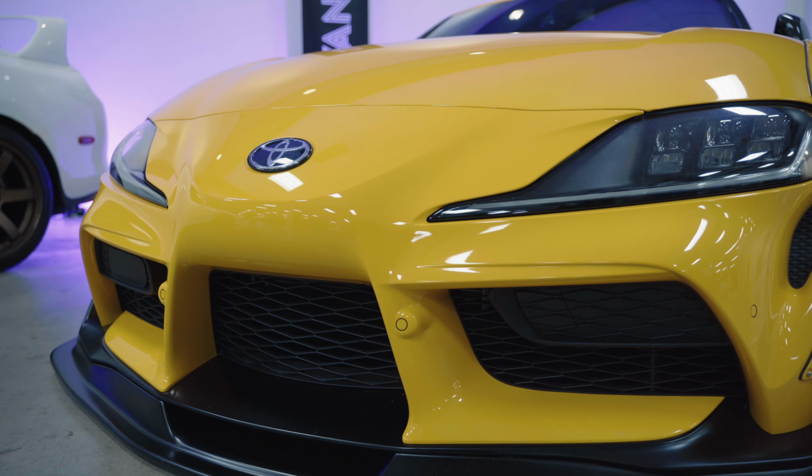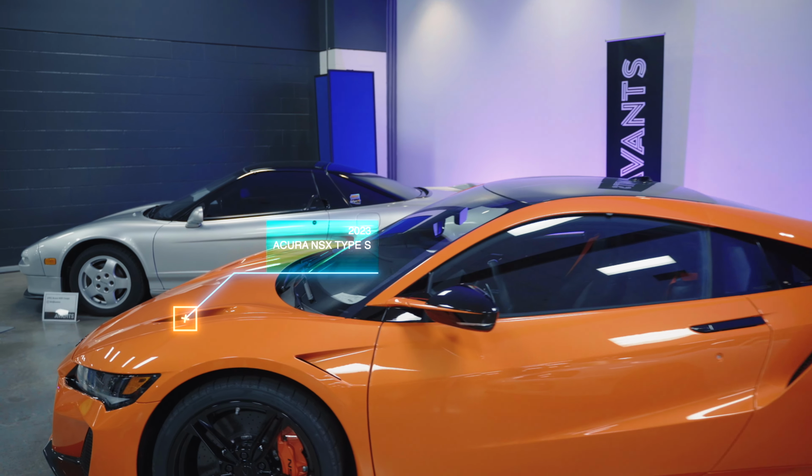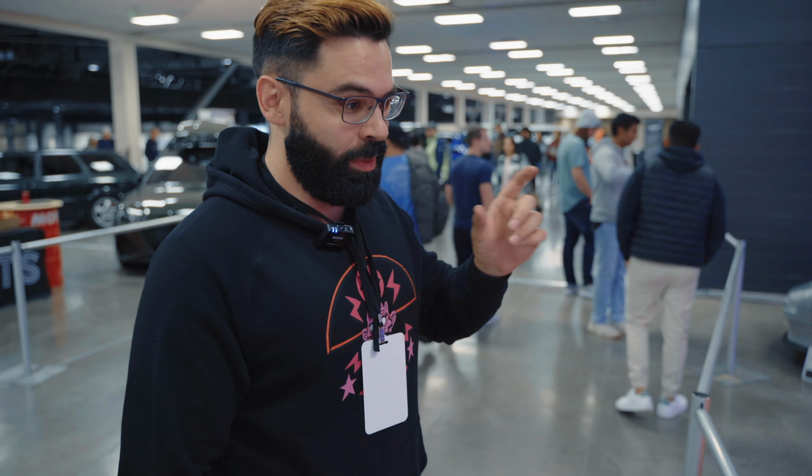And we love the Supra here at Clutch Kick. We reviewed it a couple years ago. This is a car that's kind of near and dear to my heart. When I worked for Acura a couple years back, when the new NSX just came out, I got a chance to drive it before it was actually released. They were coming out and demoing them. Wow. And it was an unbelievable drive. One of the most violent cars I've ever driven in terms of just raw acceleration.